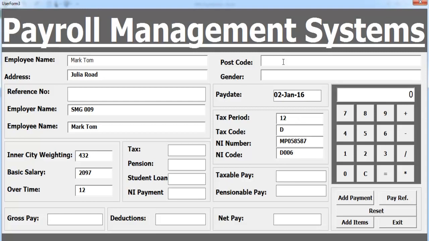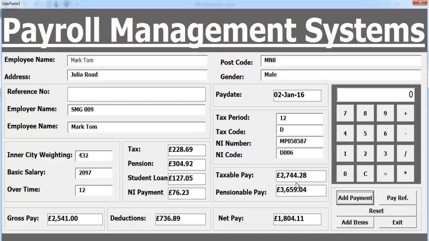Postcode right here is M whatever, and gender, that should be a male there. So all we need to do now is click on add payment, and that is it. Okay, for wages, here the reference is the pay reference, and you can reset if you want.